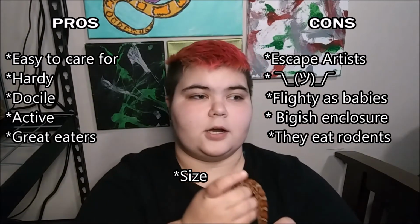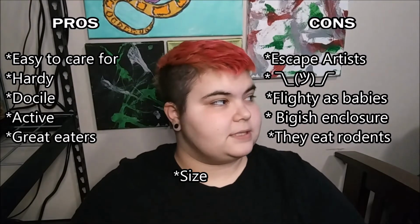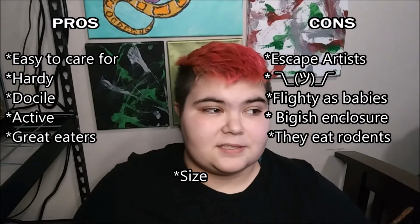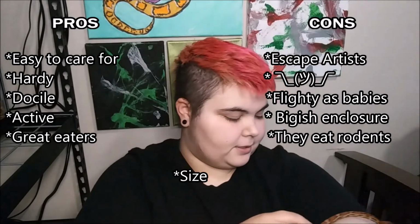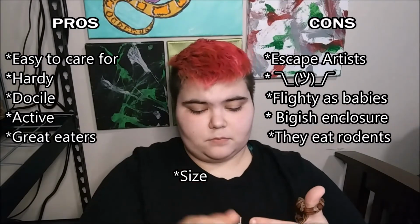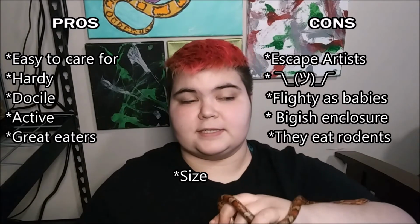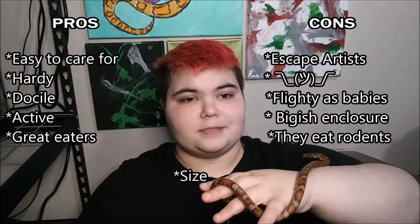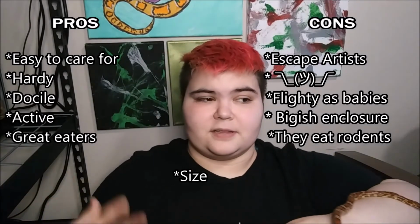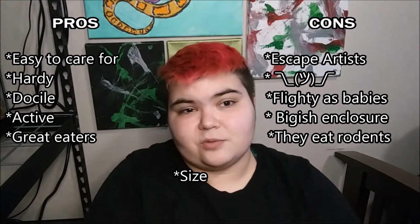So they are a smaller snake just because they are so skinny. But some people would see that as a con because they really want the big snakes. Some people see it as a con because they want a little snake. And these guys are small, but they're not like hognoses. So you just have to feel that out for yourself and what you want in a snake. Because if you want one that's about 4 to 5 feet and relatively skinny, not too muscular, then a corn snake's probably perfect. That's all preference and whatever you decide you want.